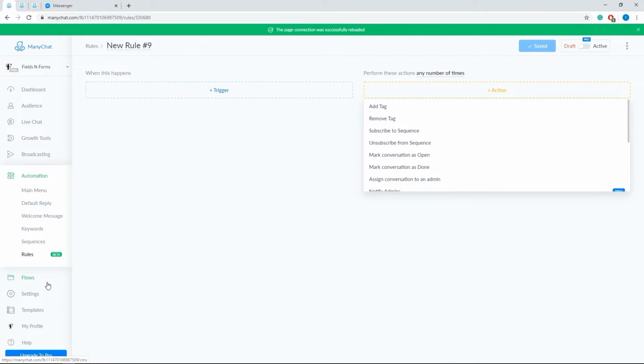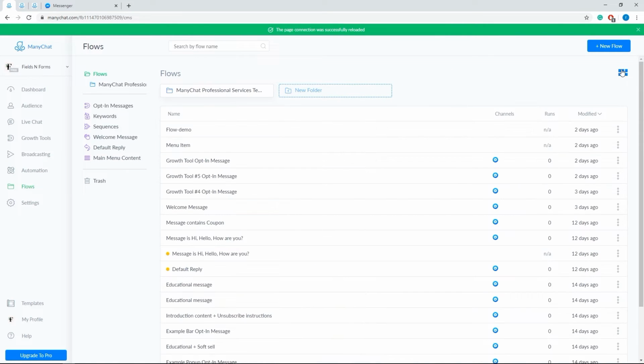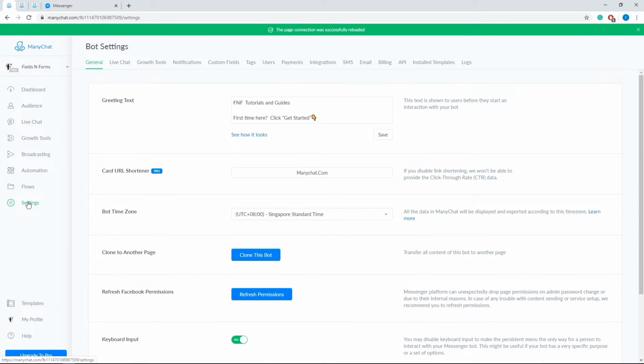Now let's talk about the manychat flow or flow builder. Think of it as a visual map of all the messages, actions, and transitions between them. It gives you a bird's eye view of the whole interaction without having to switch between single messages. Now let's do an overview of the main bot settings. At the Generals tab, you'll first see the greeting text section. This is the message your user will see before they start an interaction with your bot. This may be a brief description or a lead text to make your future subscribers message your page.